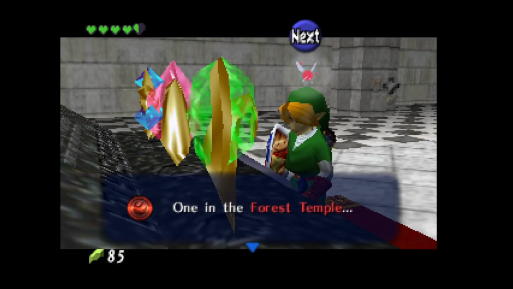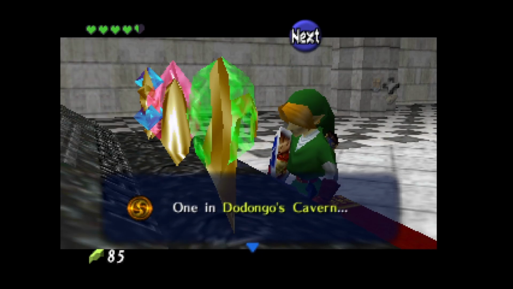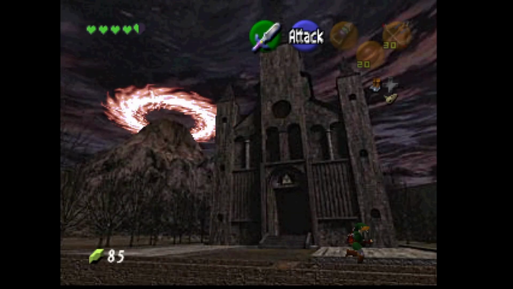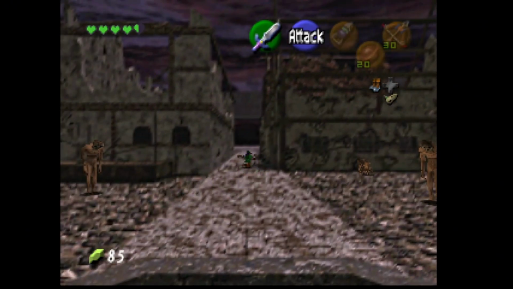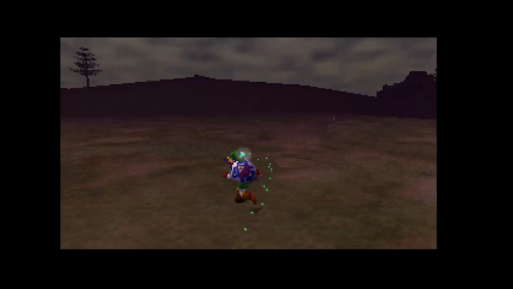So that's in water, that's in Jabu Jabu, that's in forest, and that's in fire. The Dongos. Okay. Alright, it's gonna be a weird one. But I guess we go and search for some sunspots. We've got a few things we can be checking. We're probably best going straight through to Kak first. We head straight to Kakariko, Kak, as it is commonly referred.